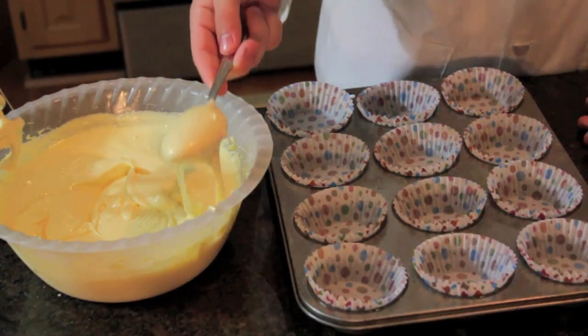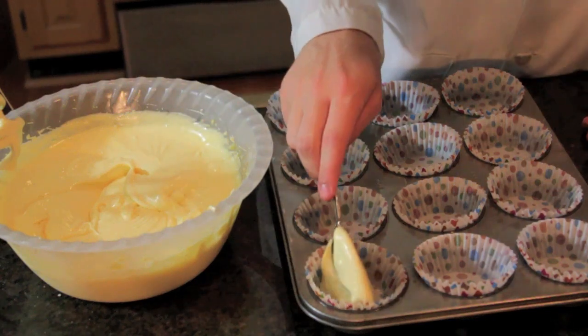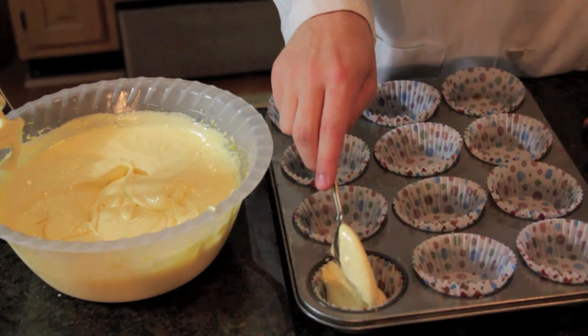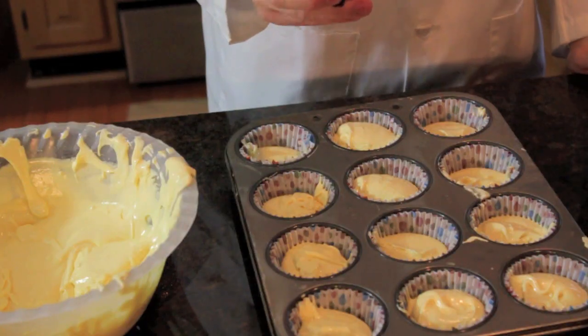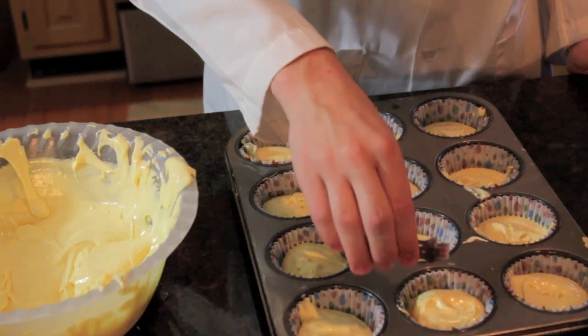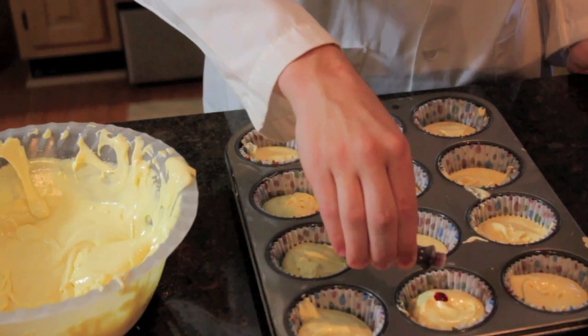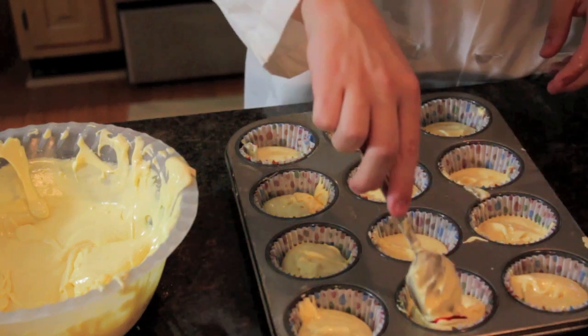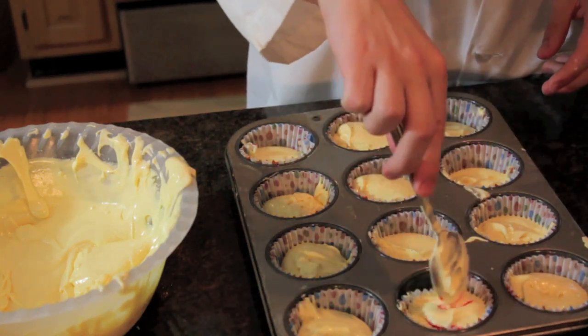Would you believe me if I told you that this is the first time I've made cupcakes? Because it is, and I have no idea what I'm doing. Now we are going to try putting some food coloring in a few of them. Like I said, I've never made cupcakes before, so I have no idea if this will work or not. But we're just gonna try like a drop of red in that one. Mix it, mix it, mix it. Oh, this already looks not good.